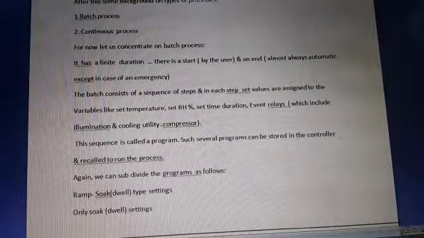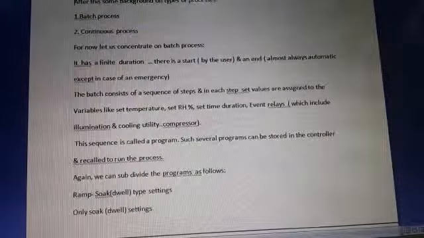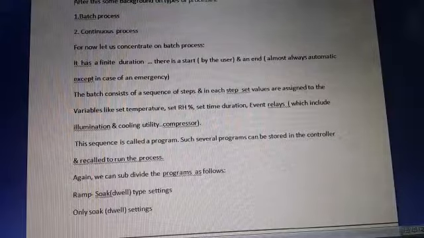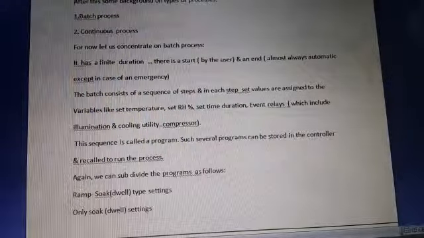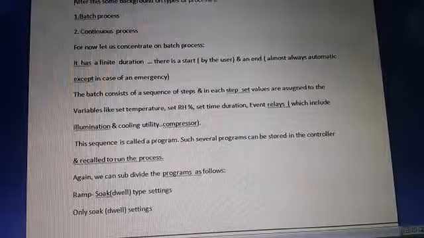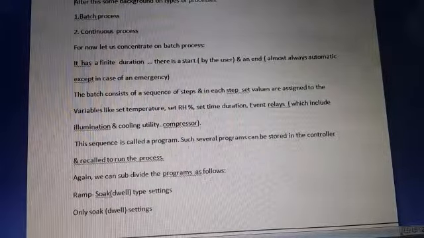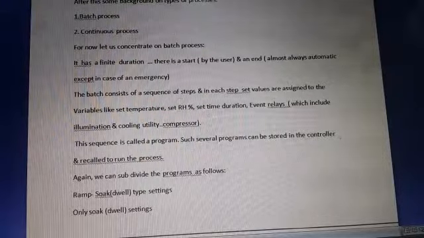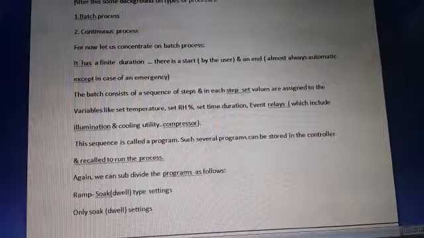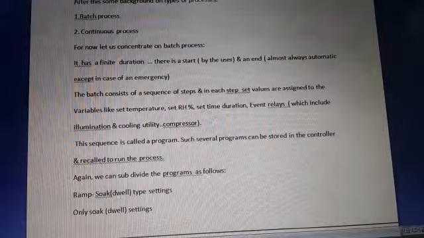Okay, so it's as simple as that. So you don't have to think every time what is to be set. Once for all you set and keep calling the particular program numbers and running them. Now there are again a little different categories of these processes. One is ramp soak type of program, or you can say ramp dwell. Dwell or soak are the same. It's also called ISO type. So one is ramp soak type, the other one is only soak type.